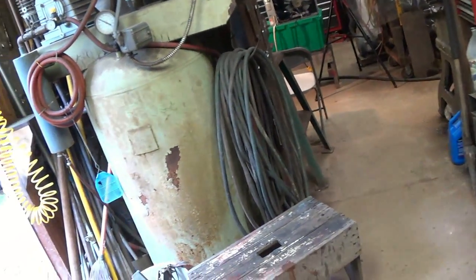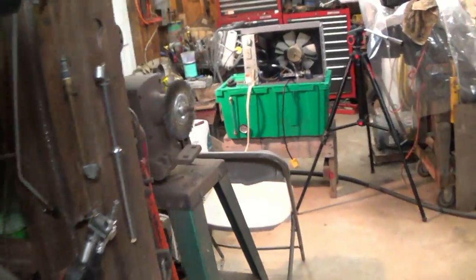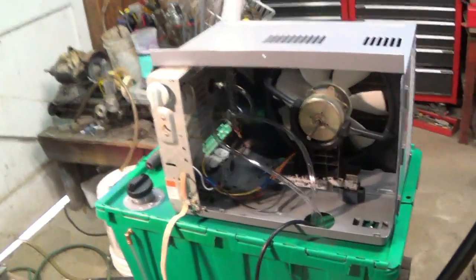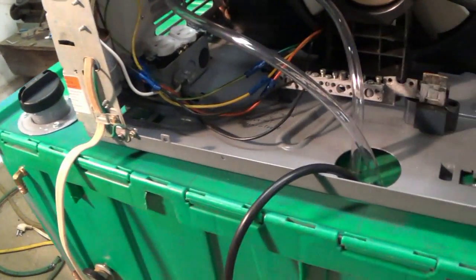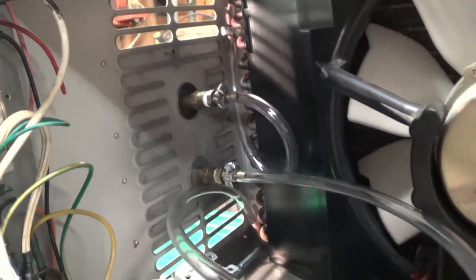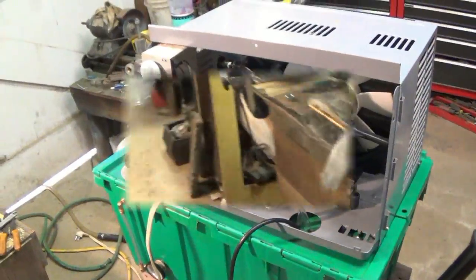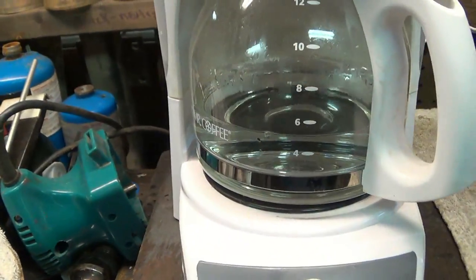All right, let me get my rags in my pocket and see what else I can get done on this thing out here. I think I'm ready to put the grill on here. No. I've connected these water lines up. I've got to have another water test. That's what I gotta do. When it starts making that sound right there, then you know you can take her for a ride.